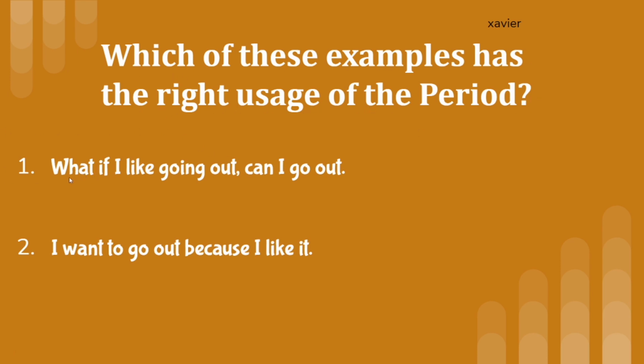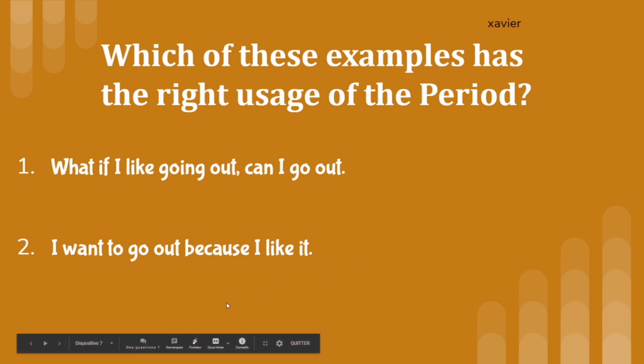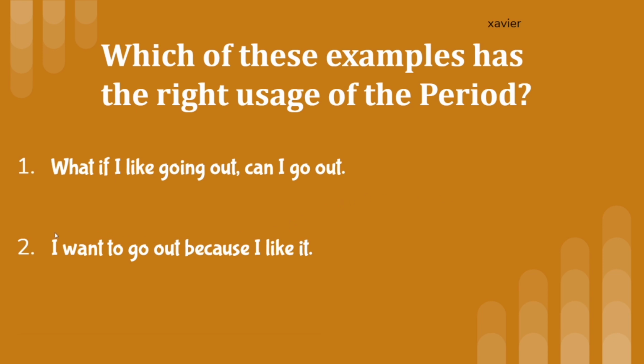Is it number one, what if I like going out? Can I go out? Or is it number two, I want to go out because I like it. I personally think it's number two, but I don't know if that's right. Is that your final answer? Yes. Well, you got it right.